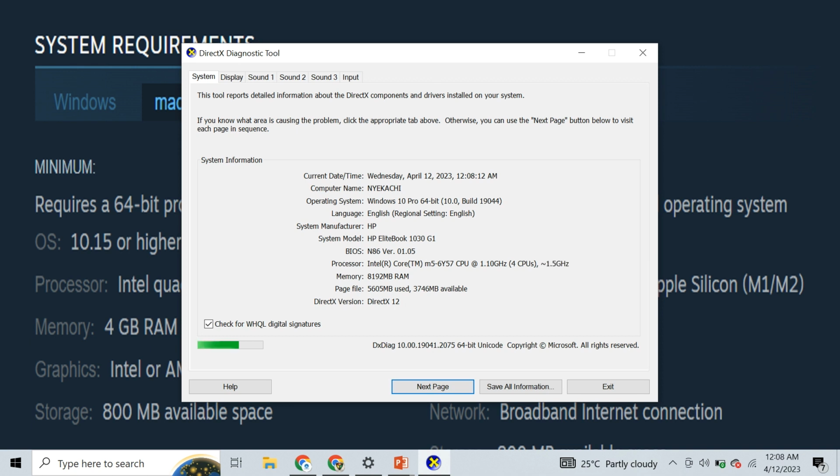Once you have done that, it will open another dialog box for you, which is the DirectX diagnostic tool. On this tool, you will be able to see a brief information summary of your system. With this, you can know what this system actually has. You know how these people can be fake sometimes, or they might want to play a fast one on you. You can see a sticker on the laptop saying 5 gig RAM, but when you run the system, it will not be the same thing.